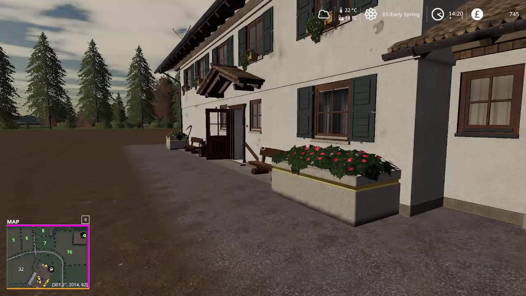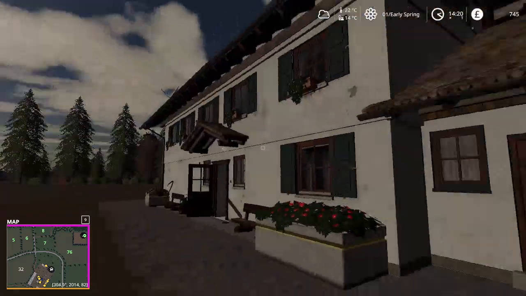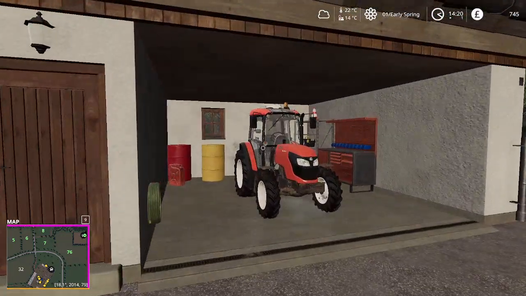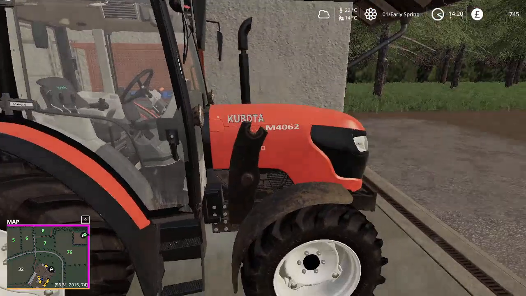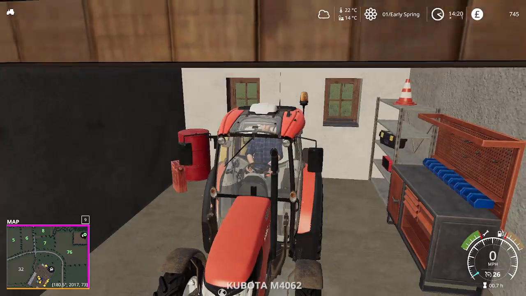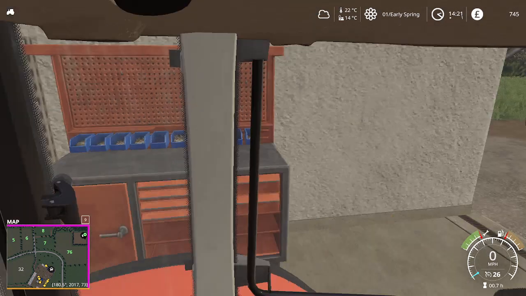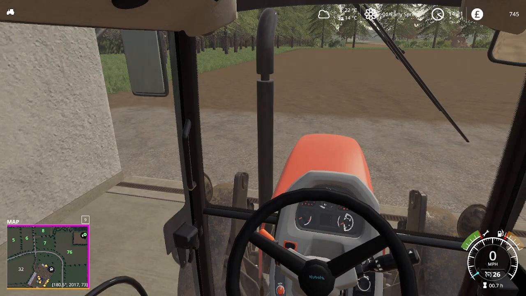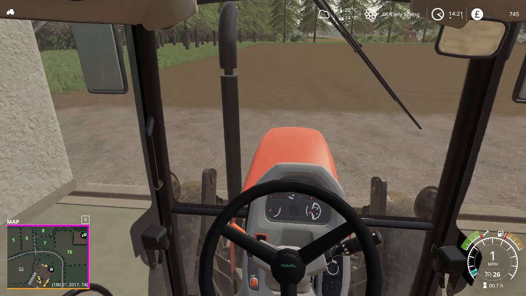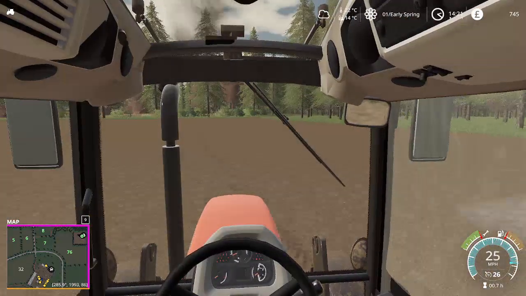As you can see, it's early spring and it's quite a nice day. 22 degrees air temperature and 14 degrees for the soil, so we are good to plant. So we'll jump into the little Kubota and we'll go down to the farm. Even got my own little garage up. Right, let's get down to the farm. There's some work to do today.